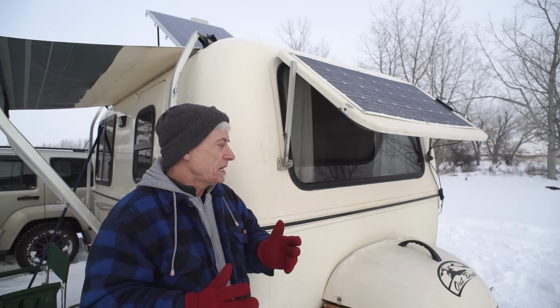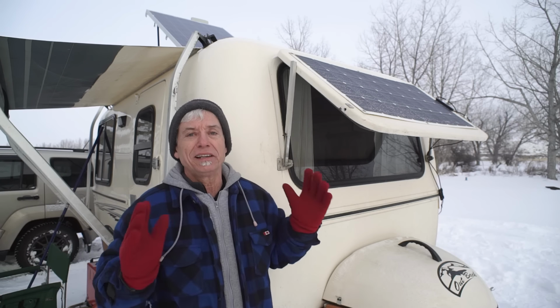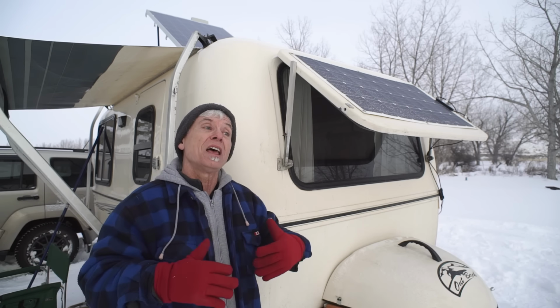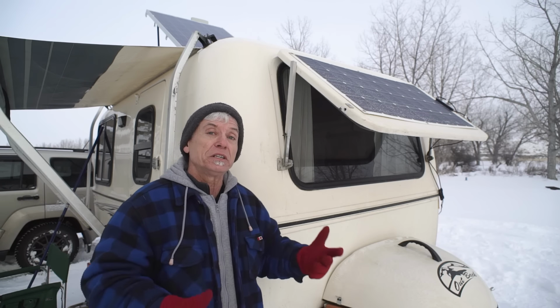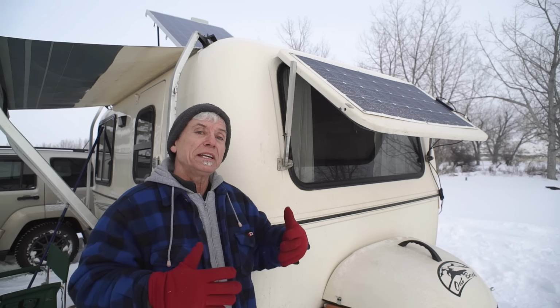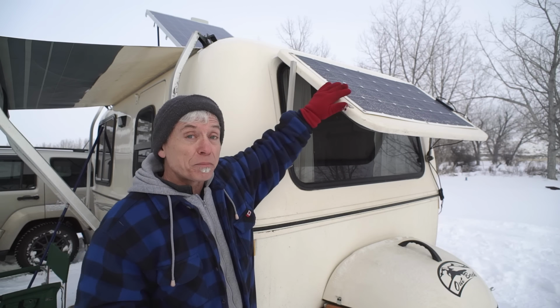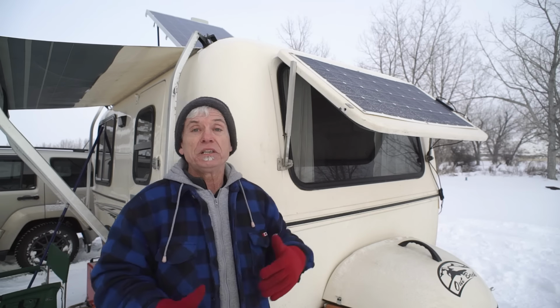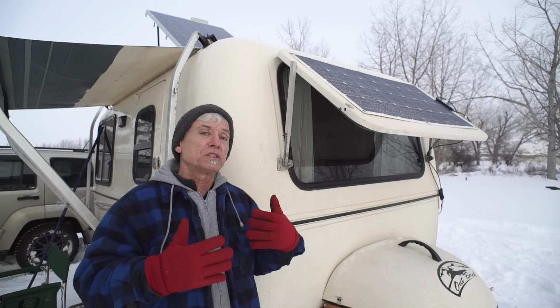And the reason being, it's not the fuel it consumes, it's the amount of electricity. Because I tend to camp off-grid and for longer periods of time, I can only use the electricity I can produce. And I produce my electricity from these 2 solar panels. So I was looking for something that wasn't just such a pig on electricity.